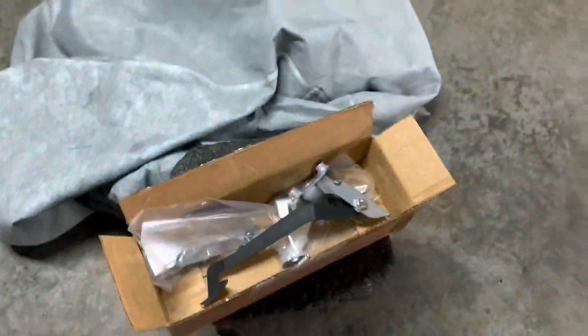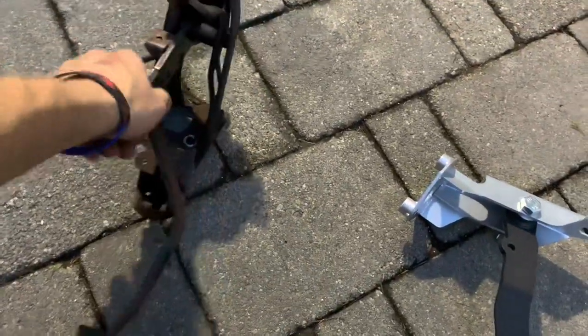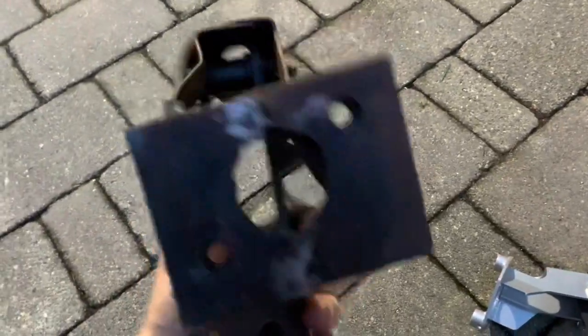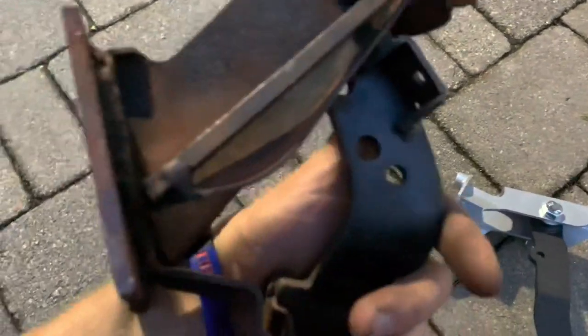It came with instructions, so next nice day when it's not raining we're going to pull the old setup out of the GS and throw the new setup in. So we're here after work — just got the clutch pedal out, pretty simple, it was honestly falling out as it was. Here's the old pedal — I believe this was out of like a Corolla. Look at that piece of flat stock holding the bolt through, no nut on this side. That looks like a freaking allen wrench. But that's getting junked and this nice solid Excessive unit is going in its place.